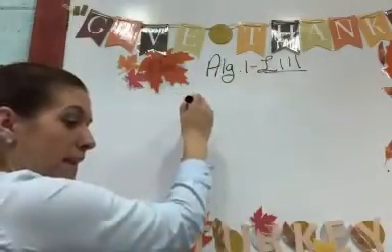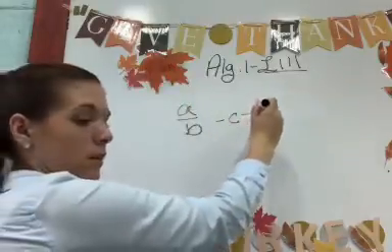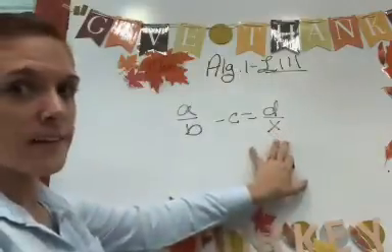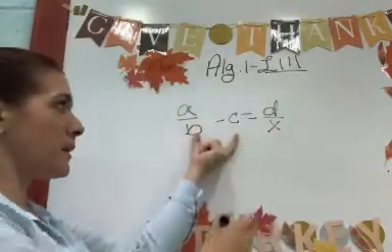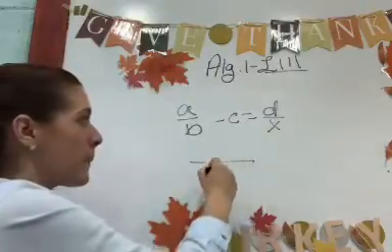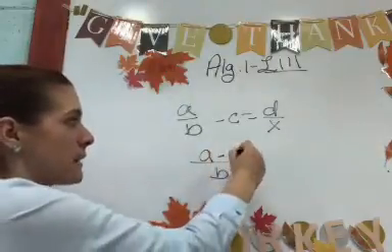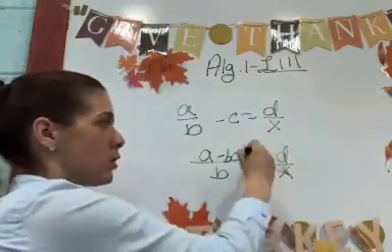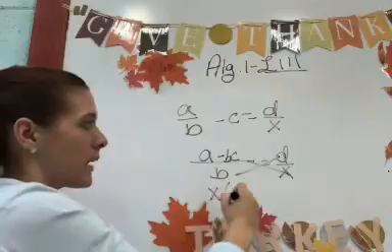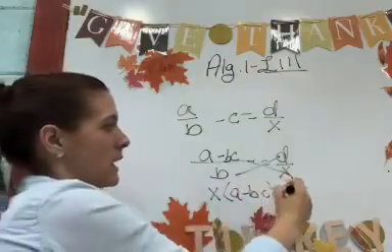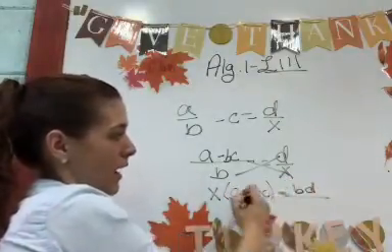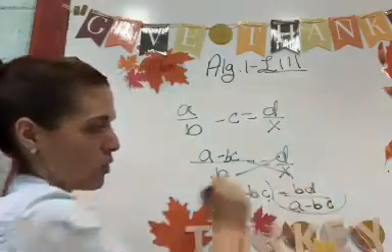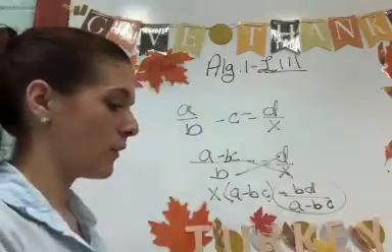Example 3, we're finding the x. Okay, so now the x is already on the side by itself, so let's find our common denominator between these two. That's going to be b. So that's a because it wasn't multiplied to anything, and this is going to be bc because it was multiplied to the b. Equals dx. Crisscross and multiply, that would be x times a minus bc equals bd. So then you just divide off a minus bc, and you're left with just x by itself, okay?